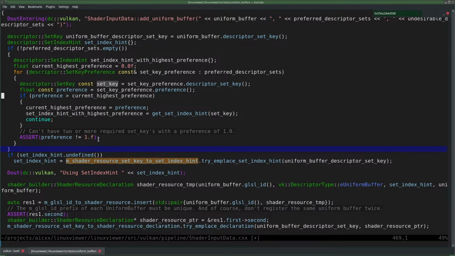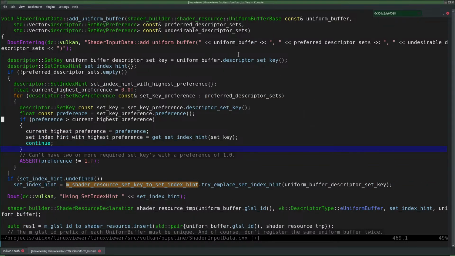Okay, and we find 2 with a preference of 1, that's not possible. So I think this way we find the one with the highest preference. Yeah, but it's more complex.